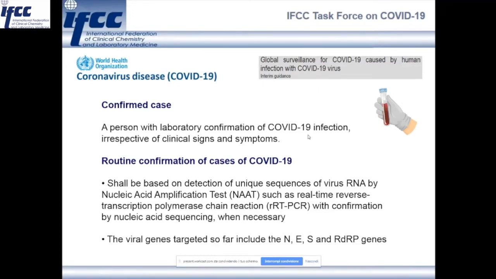Although the molecular assay originally developed and validated by the World Health Organization has been constructed employing primers and probes for amplifying the E gene and the RNA-dependent RNA polymerase gene, along with a confirmatory assay based on amplification of the N gene, the organization now declares that any of the N, E, S, and RNA-dependent RNA polymerase genes can be targeted. The use of 2 different gene targets is, however, warmly recommended.